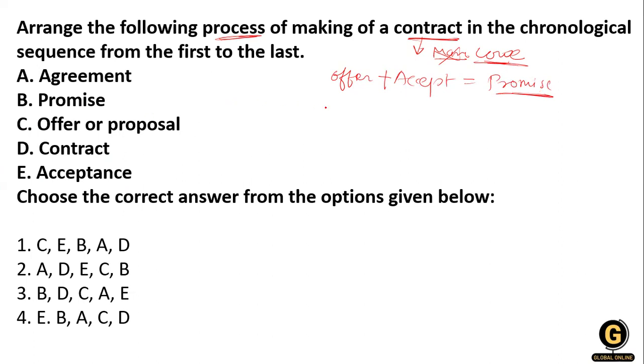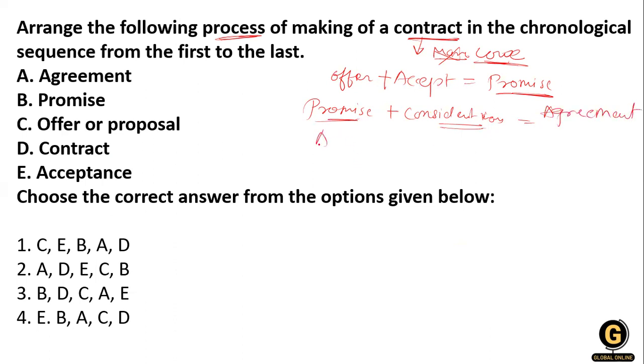Once after the promise, if there is a consideration. In law there is no consideration here, but there is a consideration to take care of her. Consideration means something in return. Once they promise, when they come into a relationship, there is a consideration there, like they take care of each other, and taking care of anything they want. This kind of consideration. Once a promise has a consideration, it is an agreement.